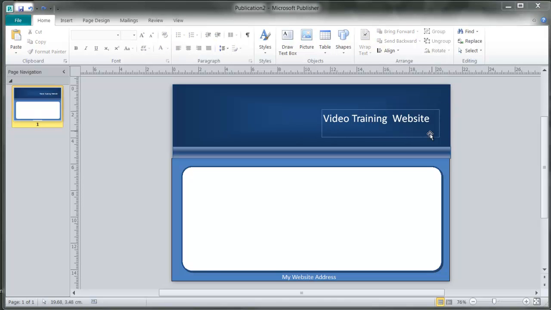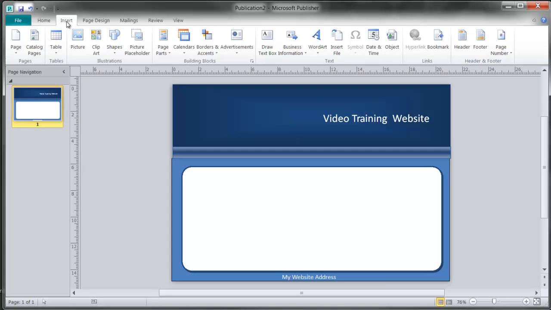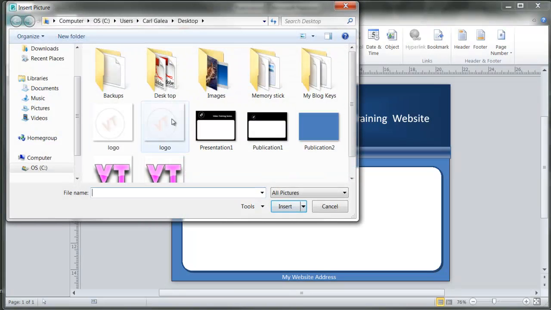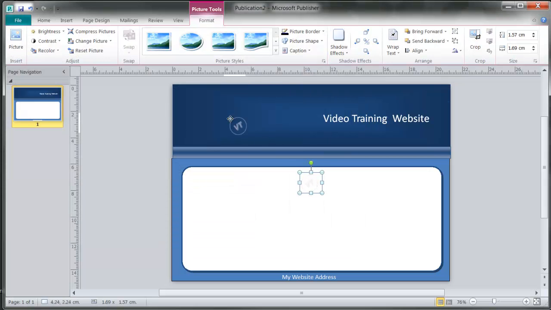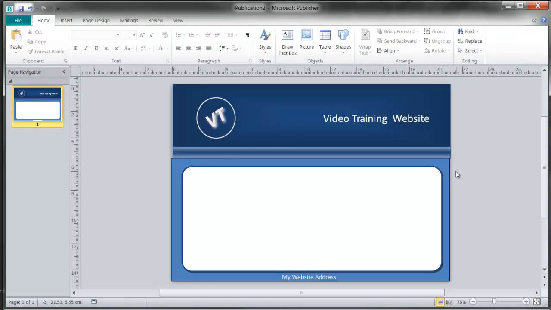Okay, so now I'll just insert a logo. So insert and a picture. And I'm going to put in a TIFF file, TIF file with no background. So I'll just pop that there and we'll make that a little bit larger. And move that around. Alright, so we now have a semi-completed template. It is good if you can get your logo with no background color, because otherwise you'd have a white box sitting on blue and it doesn't look quite right.